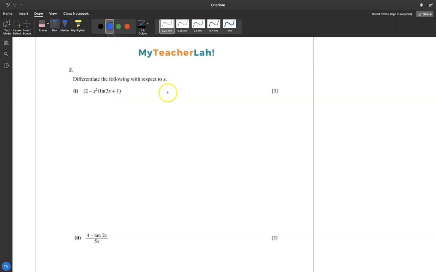A product rule states, you may see it in a different way, but I tend to use this because it's a bit easy on the eyes. So u times v prime plus v times, sorry, I'm having a bit of a sore throat, times u prime. All right, so what are u and v? By now you should be able to know what u and v are, but you can actually just pick any of these to become u or v.